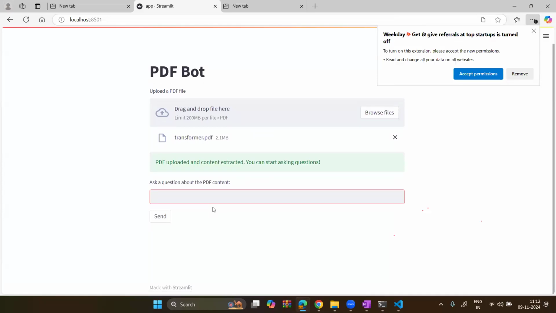So in this way, whatever PDF you upload, that content along with the question will be going to ChatGPT, that is your GPT 3.5 OpenAI API, and it will generate the content and give it to us. How to get the API and all those things, I'll tell you, but first let's see the output, how it looks.